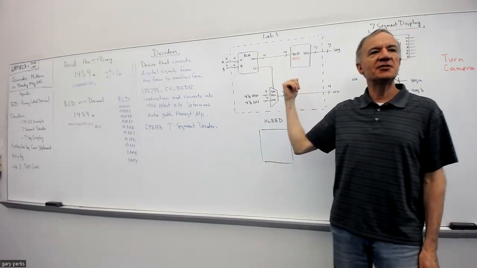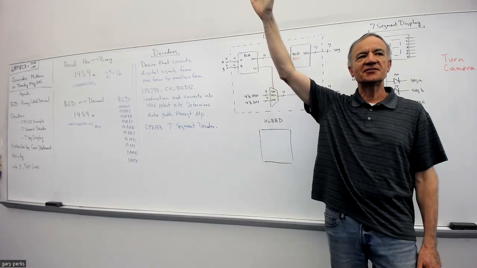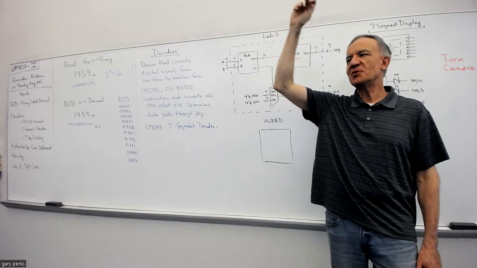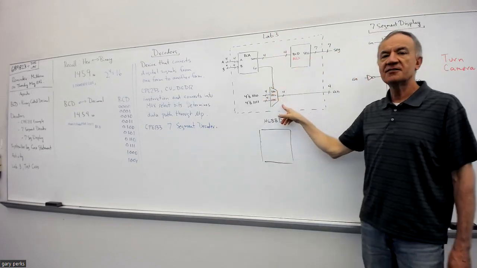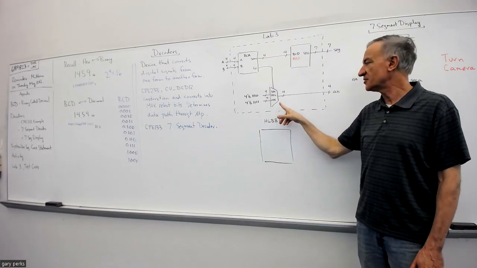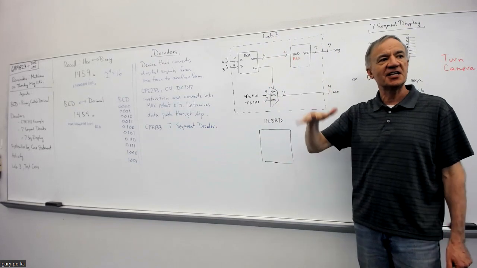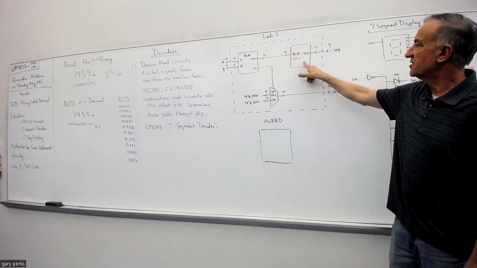How many people were able to build and test their 2-to-1 mux and it worked? Had a successful simulation? Oh, not that many. I had more people in my 8 to 11, it was about half the class. Well, that's where almost everybody is going to have to start today, with the mux. You want to do that one first, using an if statement like we talked about last time. And then what's new today is this decoder.